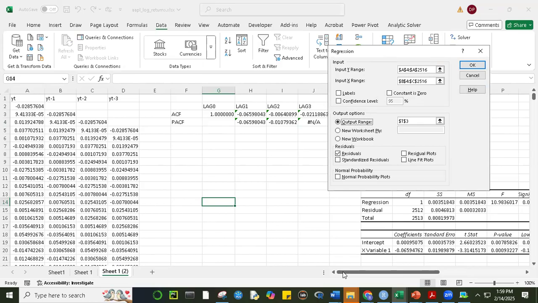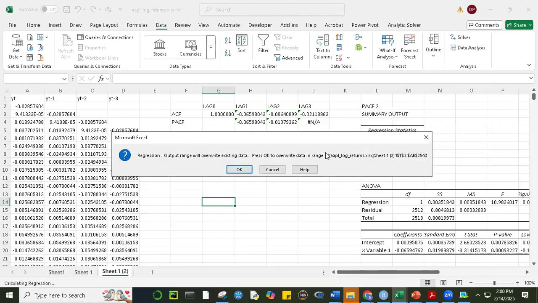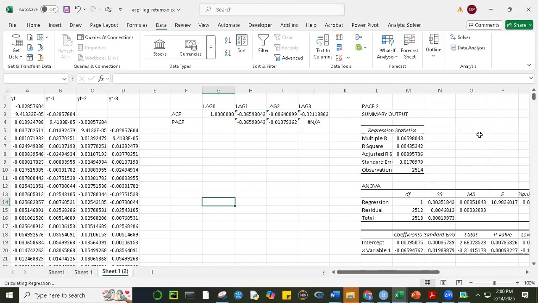So this one is from 4 to 516. And this one is B4, C4 to 516. That's correct. Output range T3, residuals. Okay, overwrite.